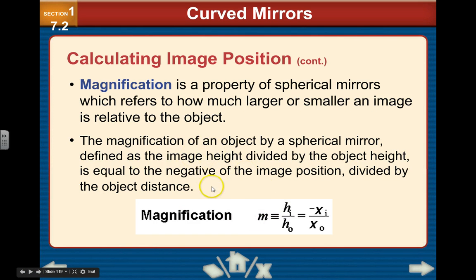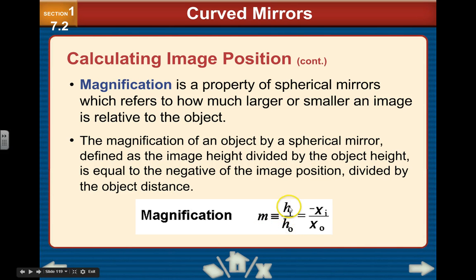Magnification. When we talk about magnification, these mirrors, whether it's a convex or concave mirror, are going to change the size of the image, and magnification is basically a ratio of the height of the image divided by the height of the object. If the image is smaller than the object, we get a magnification that's a fraction, like 1 over 2. In other words, we're cutting the size in half. If the image is larger than the object, 2 over 1, then we're doubling the size of the image. If they're the same size, magnification is 1, which means there is no change in the size. Magnification of 1 is basically everything is normal.